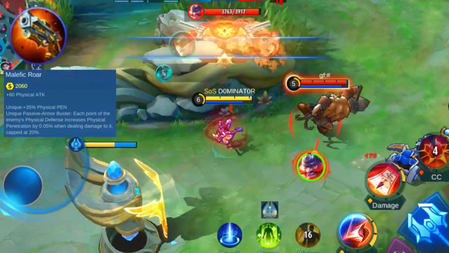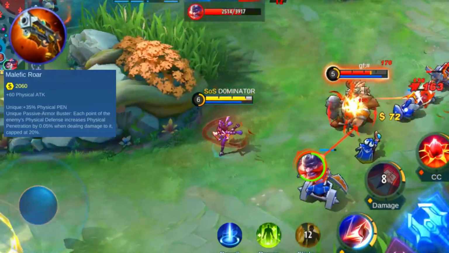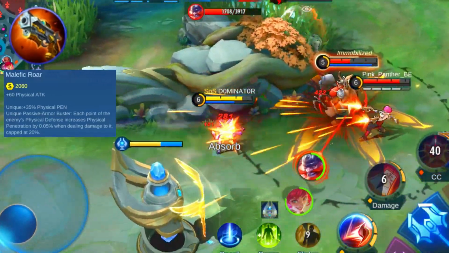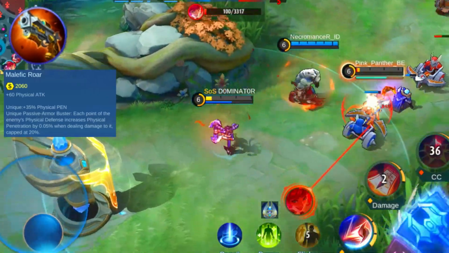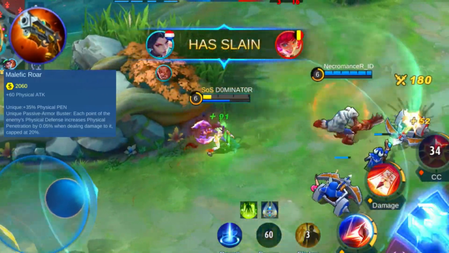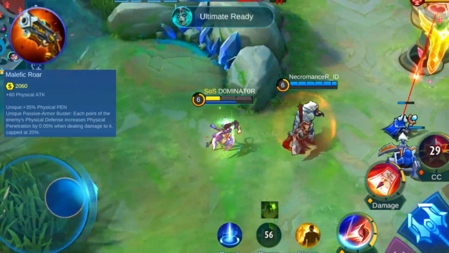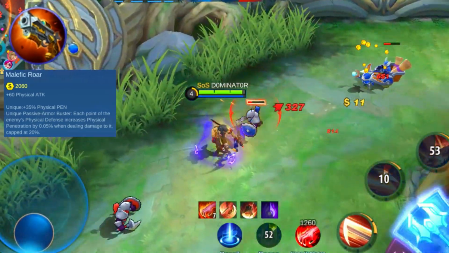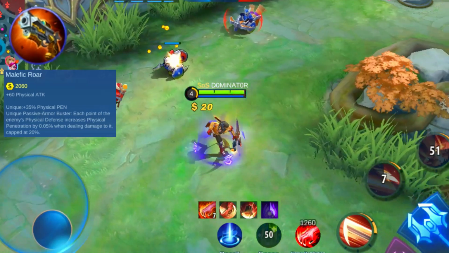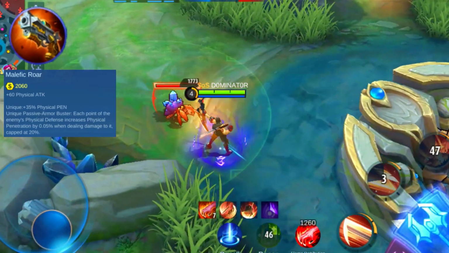The base stats will only add 60 physical attack, but it has 2 unique passives. The first one will add 35% physical penetration. The second one will add another 0.05% physical penetration for every physical defense the enemy has. This is capped at 20%, which is reached when the enemy has 400 physical defense. So this item can add a total of 55% physical penetration at max, which is a huge amount.